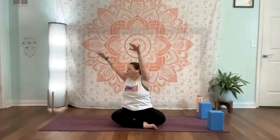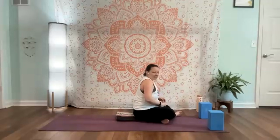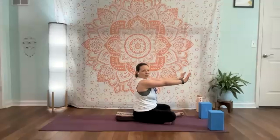And then from here, we'll come up and come to center. Good. So we're going to go into a little bit of protraction and retraction here. Just to show you this from the side view, I'll tuck my shirt in just a little bit here so it's less bunchy.